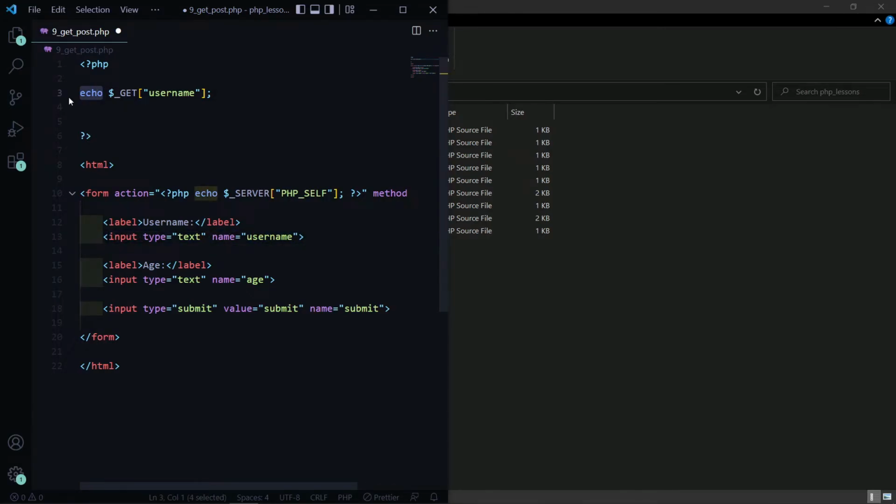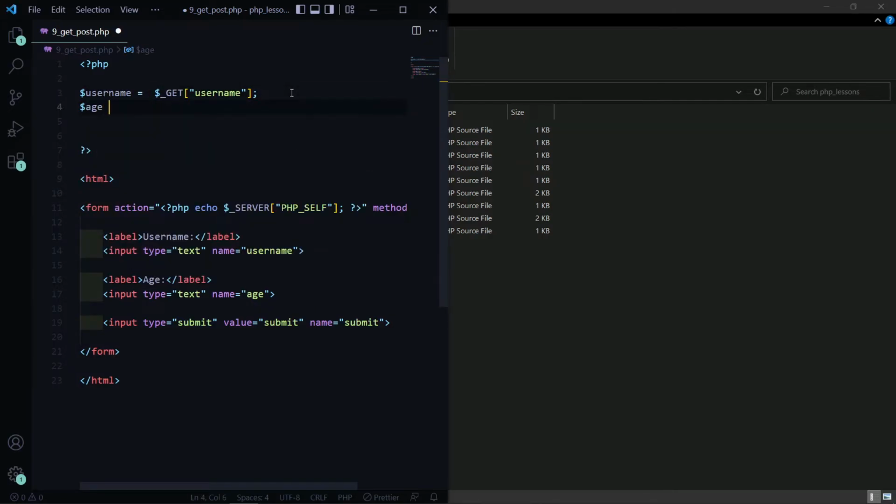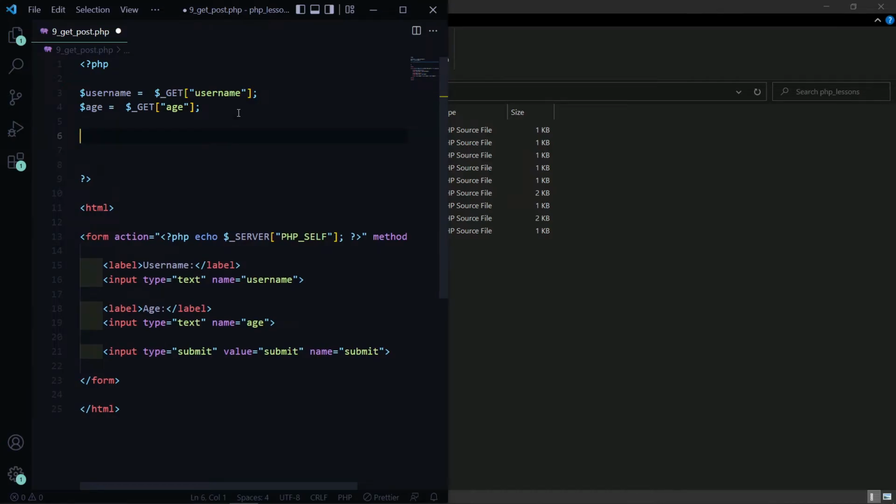In fact, let me just make it $username is equal to that, and $age is equal to $_GET age. All right, okay, perfect. And then I'll say echo, let's do this, echo successfully signed up. In fact, let me make this an h1, or let's say an h4 tag.